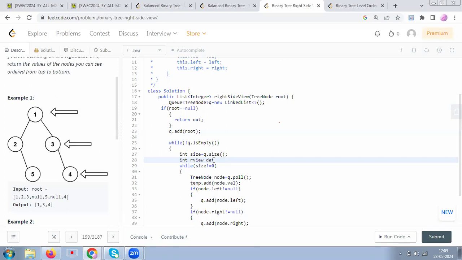Okay, right view data. I'm assigning it to be 0 initially. I'll go inside. When we were storing the value into temp, now we will store it into the right view data. Don't take any bigger name, because we have to write it also. Right view data equal to, here I will write where I'm storing the value. Or should I take the temp also?